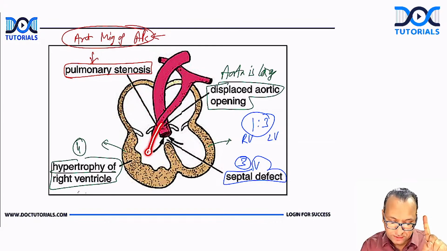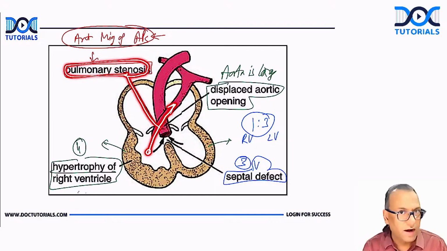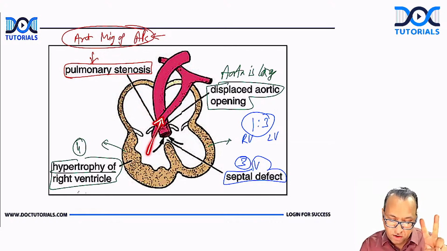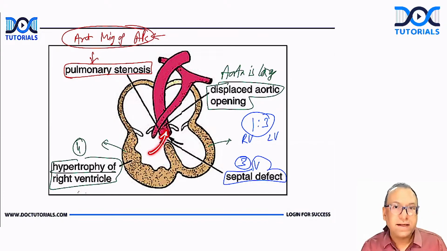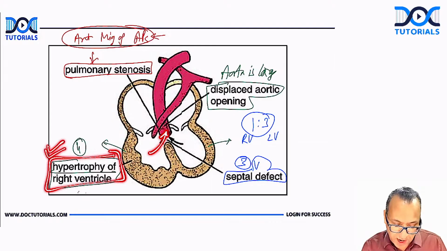If the right ventricle is pushing the blood into this narrow pulmonary stenosis, it has to work more. It will undergo hypertrophy, number 1. Number 2, it is sending blood not only into the pulmonary trunk, it is sending blood into the ascending aorta also. And since the ascending aorta has high pressure blood, you have to push blood into it. You are pushing against the high pressure. Obviously, this will again result in right ventricular hypertrophy.